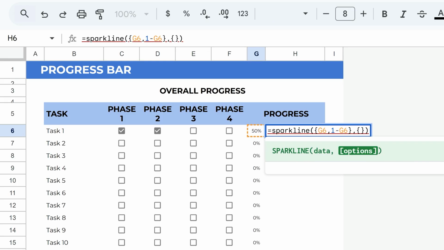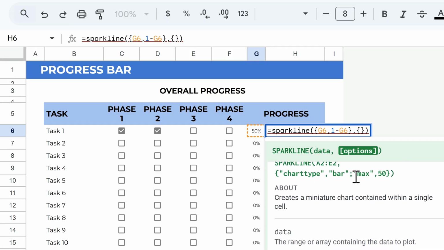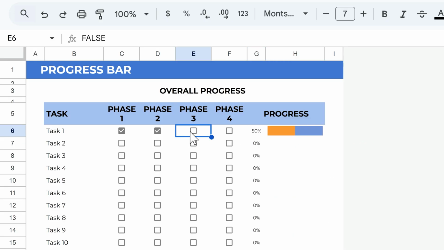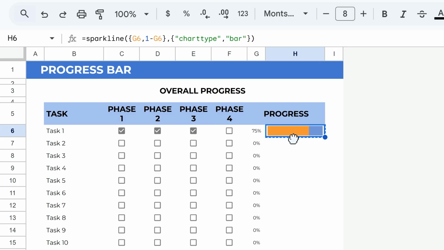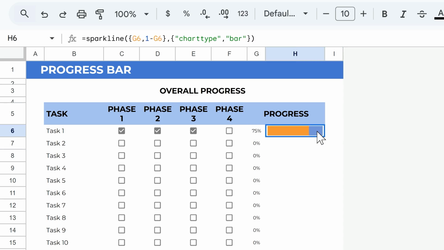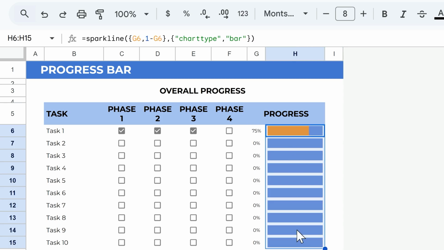So we pop this open here. This is what our options look like. So we can do our chart type right here and hit enter. And so you can see we already have it most of the way here. So all we really have to do at this point is if we want to add custom colors. And so let's just drag this down for the moment. You can see how that's filled in.